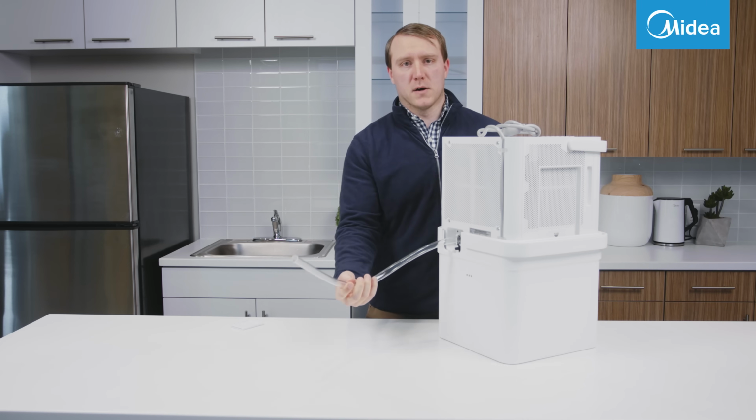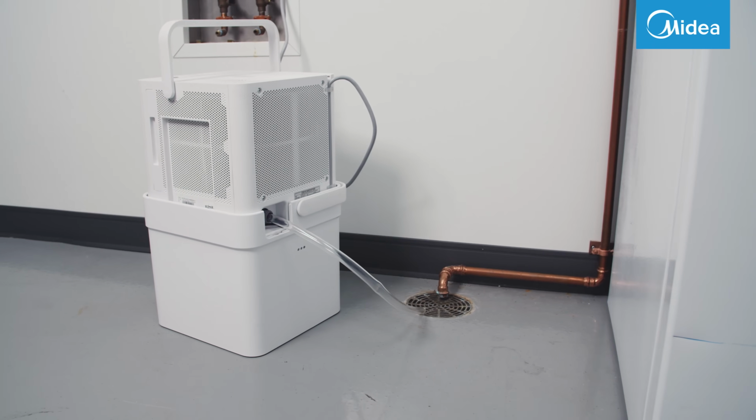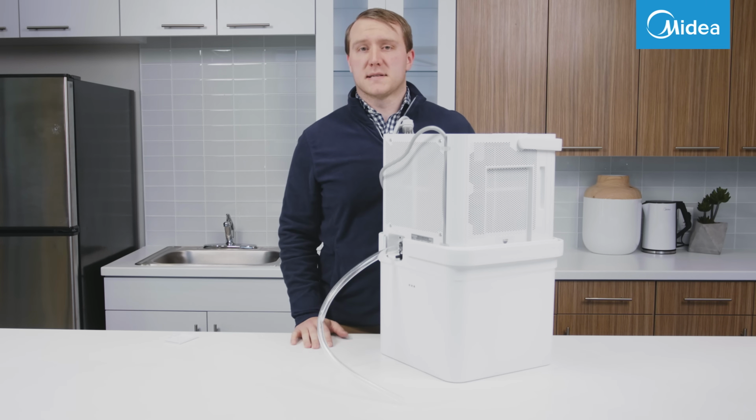Place the other end of the drain hose on or in the drain, checking to make sure the hose slopes down. Set your Cube dehumidifier to the desired settings, noting that the bucket fill level LEDs do not operate when the continuous drain hose is installed.